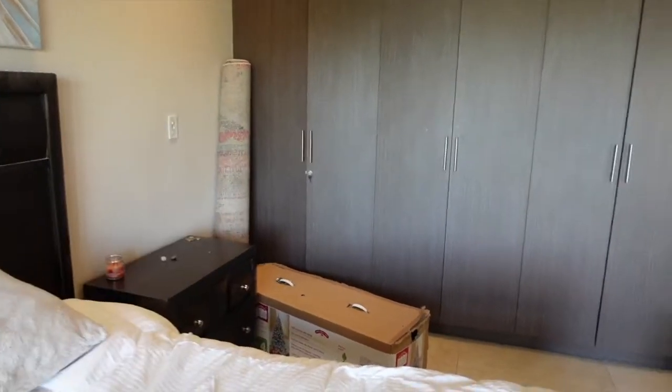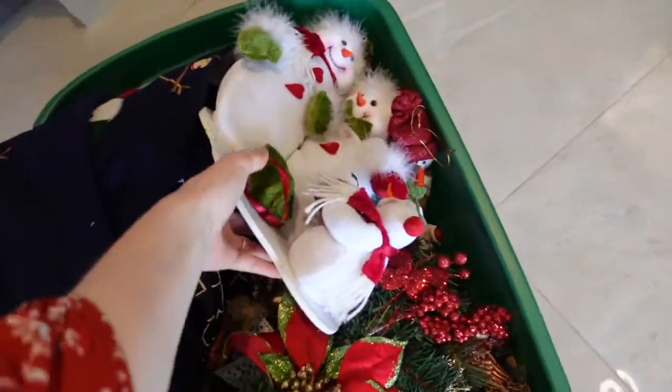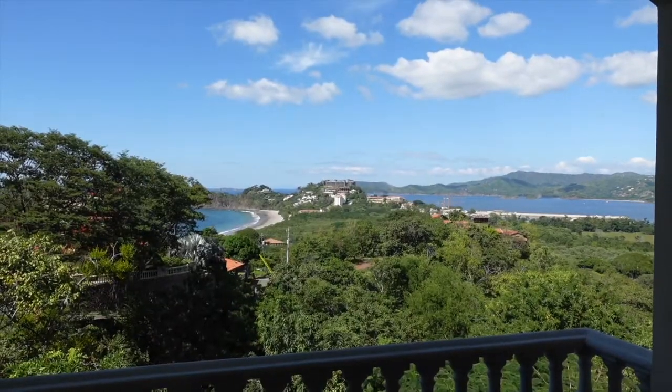I want to start with my tree. We have two spots I can put it — right there, but my bathroom door is right there so I don't want them too close, or I can move things and put the tree in the corner. As most of you know I live in Costa Rica so it's never winter here, but I'm going to try to make this room like a little winter wonderland even though there will definitely be no snow outside.